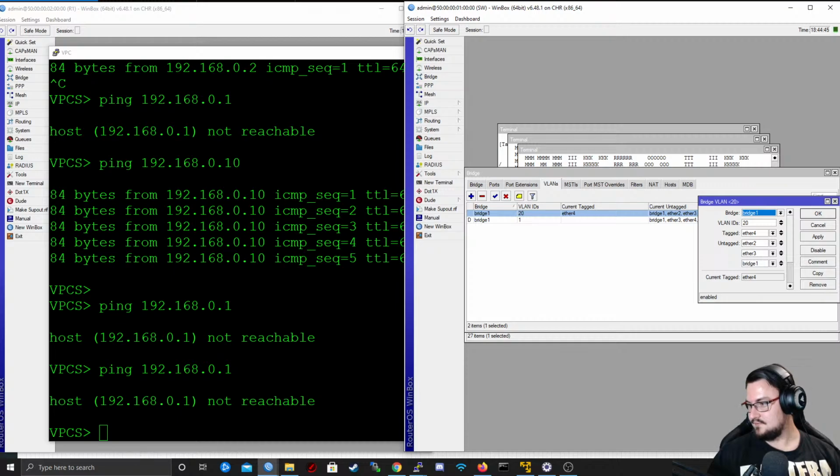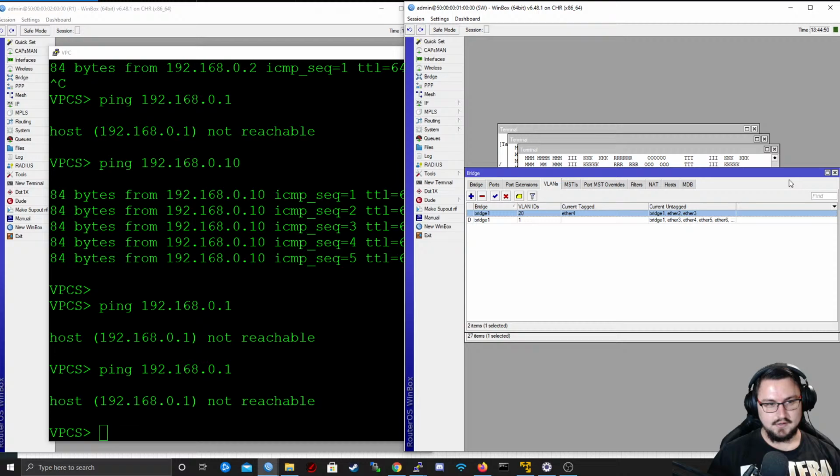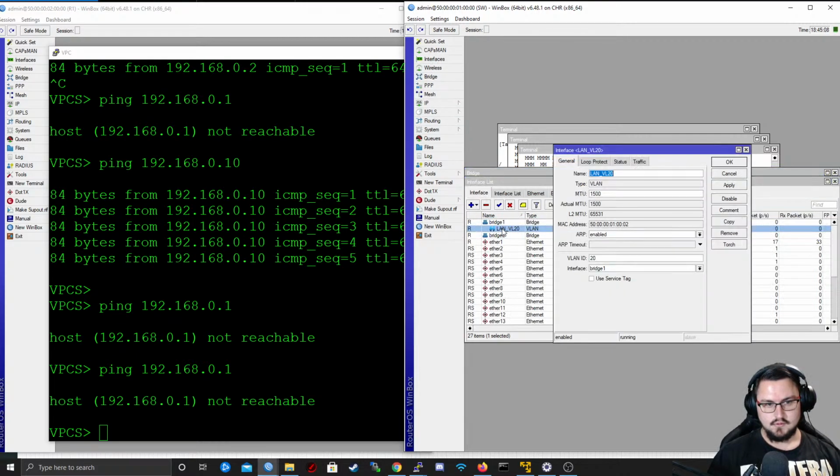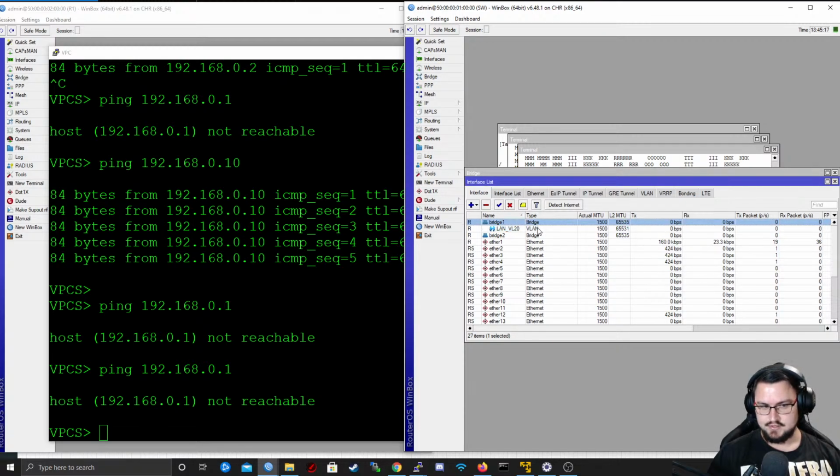Let's see. All right. Let's see. So no, you need to go into the VLAN bridge tab, double click VLAN 20. All right. What do you mean tagged to? It is currently tagged to bridge 1.